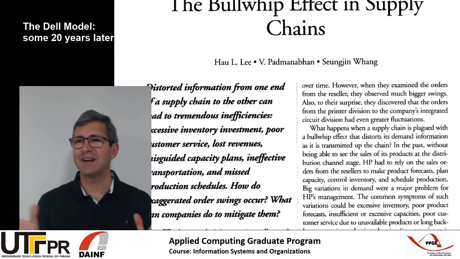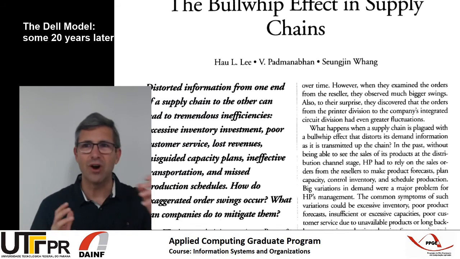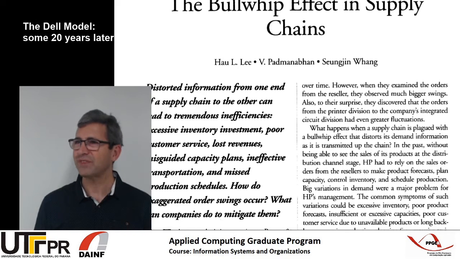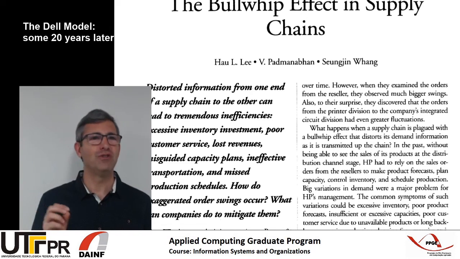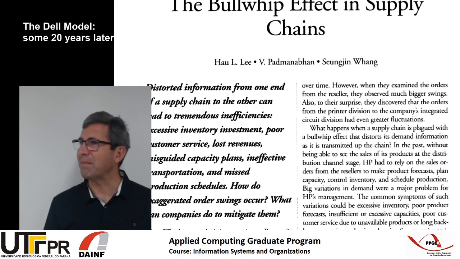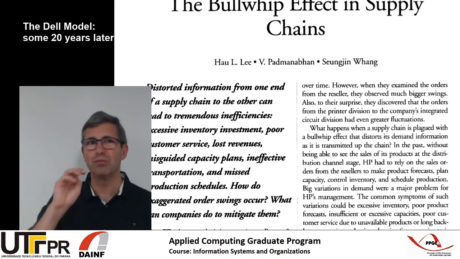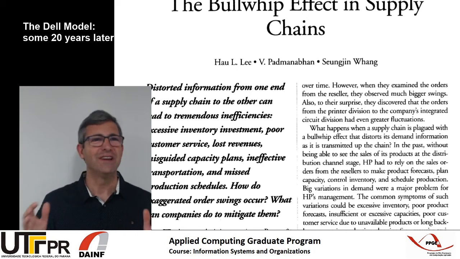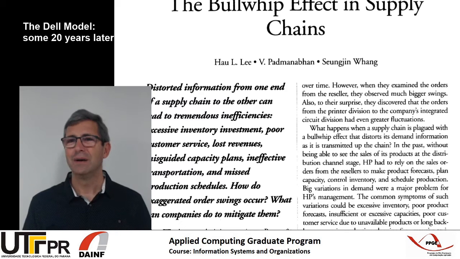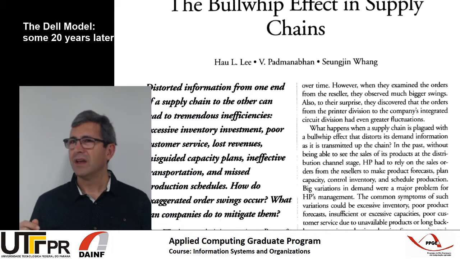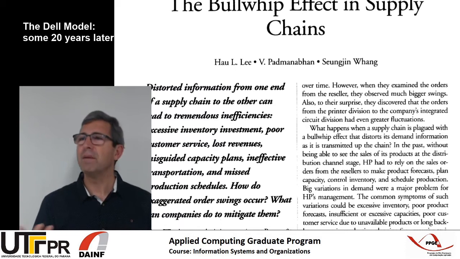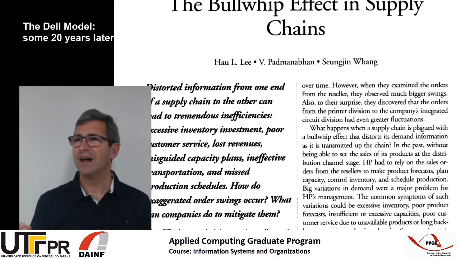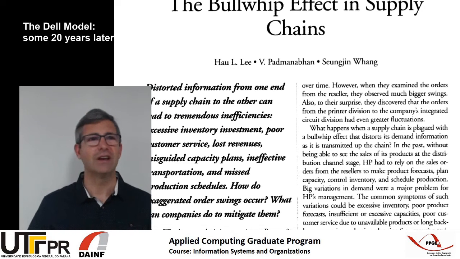But of course, in that kind of virtual class that we had, you were not able to express your ideas and think of some possible ways of reducing this bullwhip effect. So maybe this is the time, before we start talking about Dell's model. And I would say that the hint here is already: Dell's model is probably one of the best solutions to the bullwhip effect, right? But before we get into Dell's model, just trying to assess your impressions of the beer game, in which ways do you think that we could reduce this kind of problem in a supply chain? What could we do?